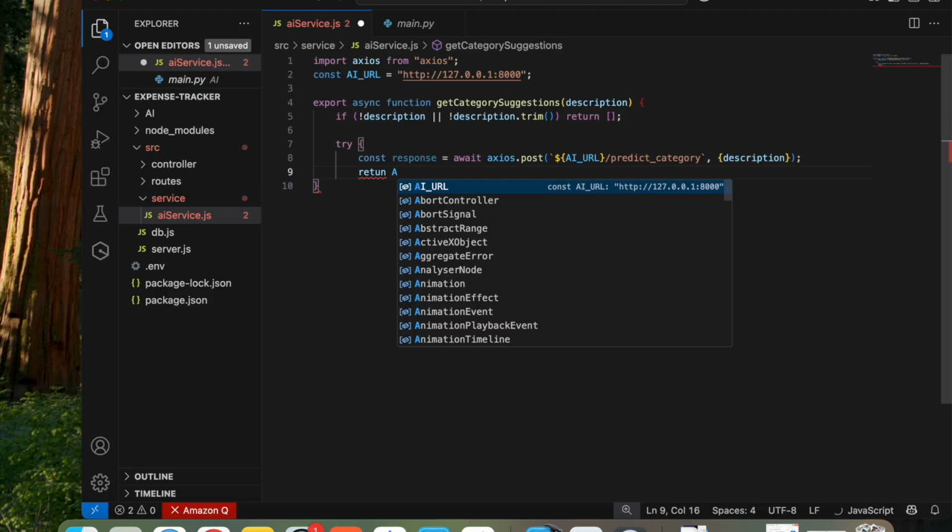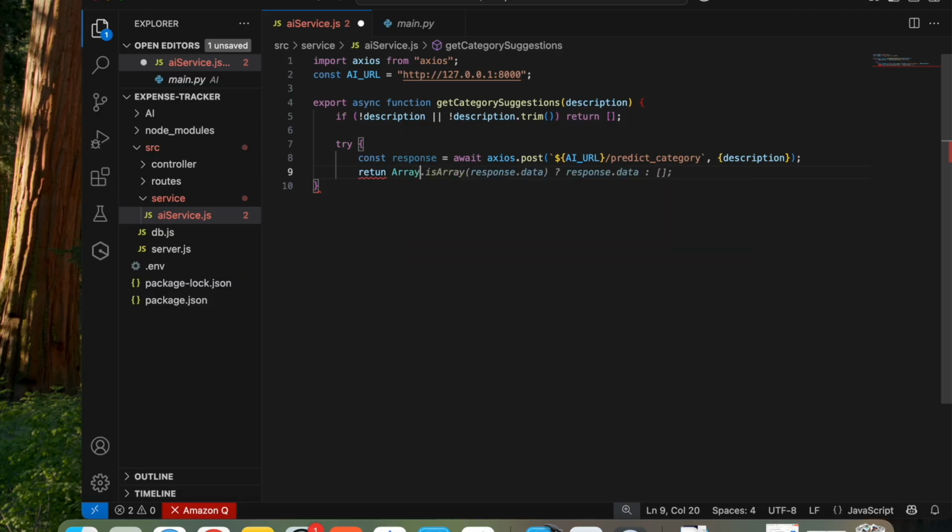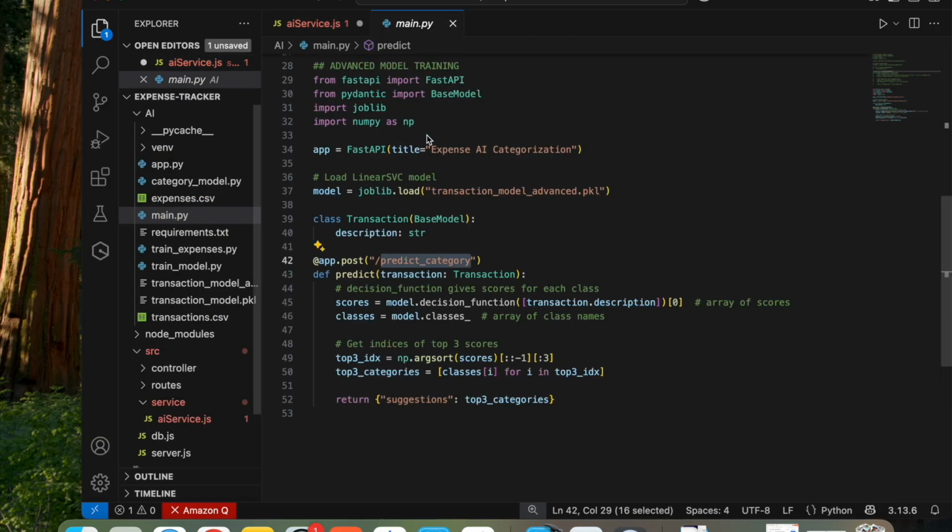Now return. The return will be Array.isArray(response.data.suggestions), because if you see, as you see in the return, I am getting suggestions.